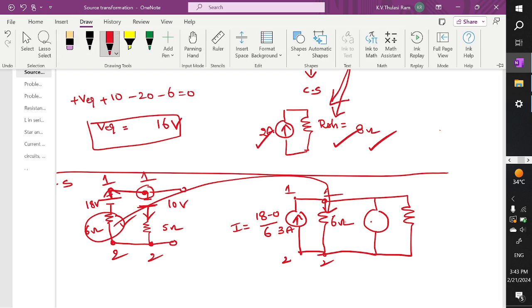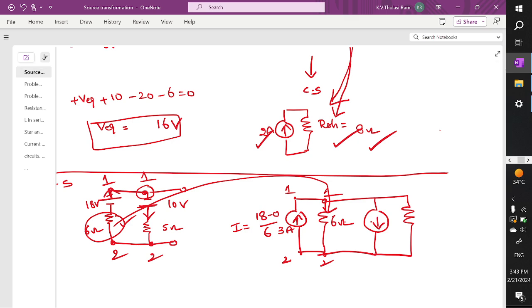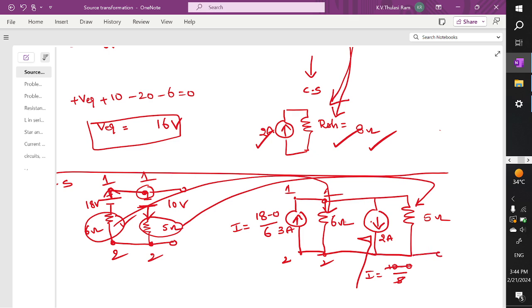So I'm showing now the arrow mark as per the source in the downward direction, and I want to find the current in this branch. So current I is equal to V by R. What is V? 10 volts minus 0 by 5. So 5 ones are 5, 5 twos are 10. So this source is of 2 amperes. And what is the shunt resistor? Whatever resistor is there in series will be duplicated here. This is also equal to 5 ohms, and you are having the terminals like this.